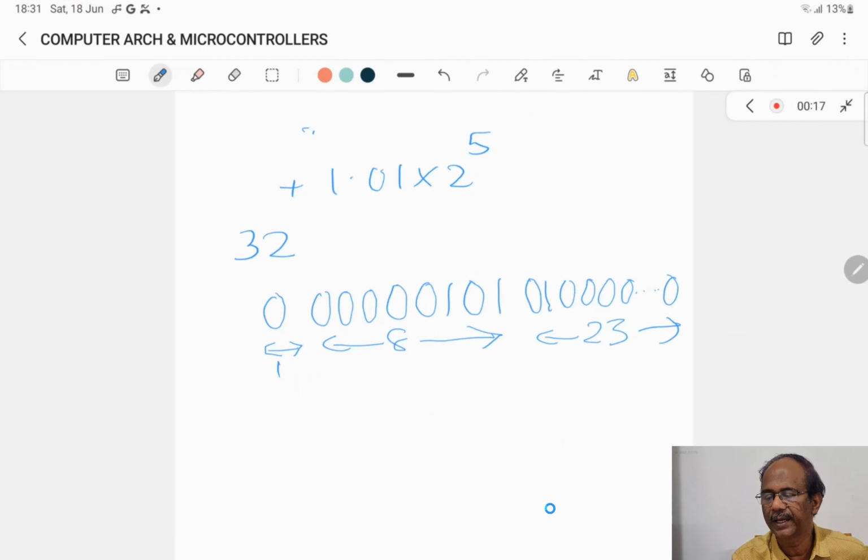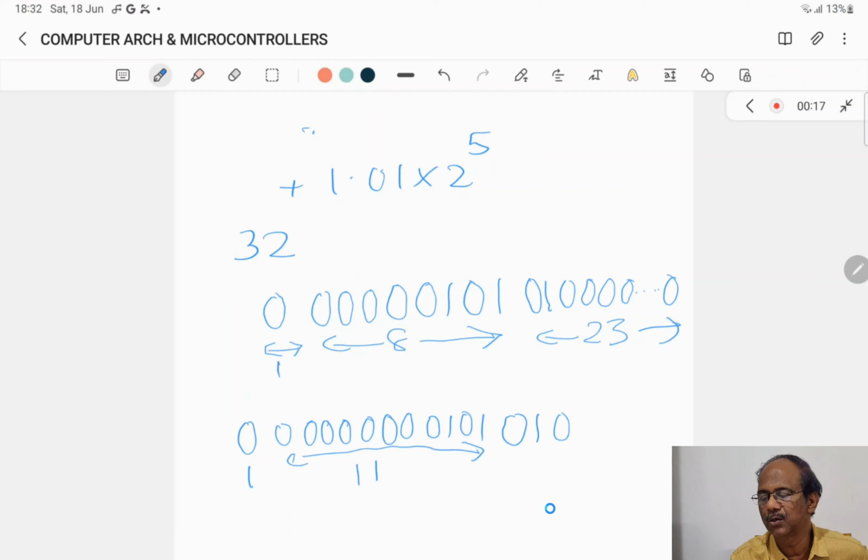If it is 64 bits, again there is the 0 sign bit, followed by 11 bits in which we have to represent the exponent. So 1, 2, 3, 4, 5, 6, 7, 8, 9, 10, 11. So 11 bits we use for representing the exponent, that is 5 here. This is followed by 52 bits for the mantissa part, 0, 1 followed by how many zeros? 50 zeros. So this is how numbers are represented using floating point. With this, I'm concluding the representation of numbers in computers.